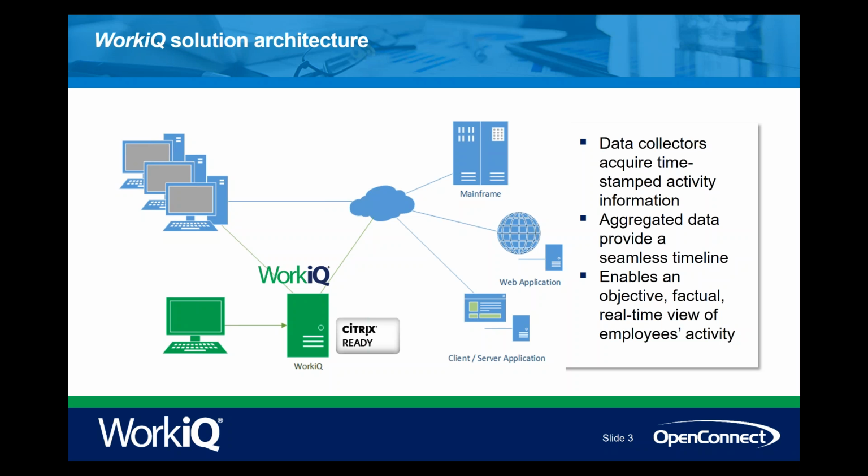We also can sit on a Citrix server and capture the activity that users are doing there, and we can sit on the network and capture network activities such as mainframe communications. And if a user is sitting on a desktop, they have Citrix and they have mainframe, we can tie all of that together in a single timeline from the time the user logs in until they log out. So you can see every application they accessed, how long they spent in the application, as well as idle time when they're not doing anything. And then you can categorize those applications as productive or non-productive, and then you can look at categories and see how much productive time they are spending each day, how much non-productive time, and so forth.